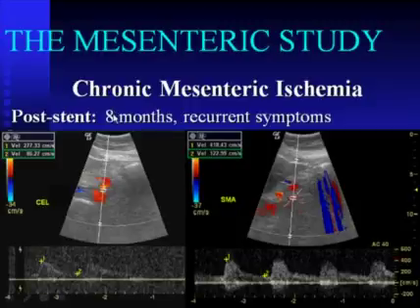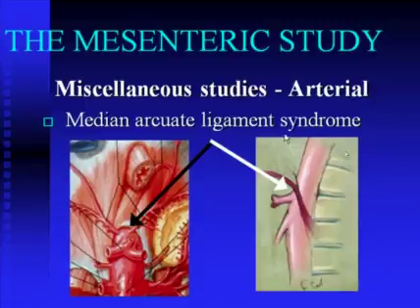Post-stenting, 8 months later, the patient returned with recurrent symptoms, the reason being very simply they had recurrent stenosis in both stents. We now have peak systolic velocity in the celiac stent of over 270 centimeters per second, and peak systolic velocities over 400 centimeters per second in the SMA stent. So again, classic form. The stent took care of the symptoms for a while. After 6 to 8 months, they recurred, as evidenced with recurrent stenosis. So this is the common problem with stenting and angioplasty in these patients, the recurrence.